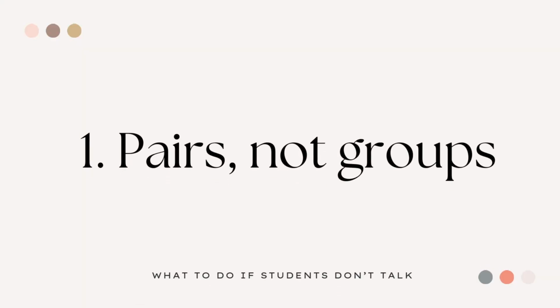First, let's talk about creating the right environment where students feel like they can talk a little bit more. Something you can try is using pairs instead of groups. I often find that a lot of teachers will use different groups, 3 or 4 students together. That's great, that works really well. But if students are having trouble talking, it might be because they're in too large of a group. Now, if your students are quite shy or a little bit uncertain, maybe they don't want to speak out when there are 3 or 4 people in the group. They might feel better when it's just talking to one other person.